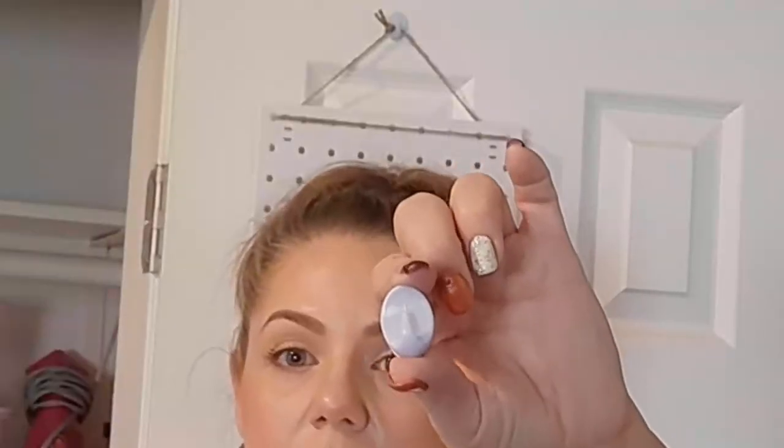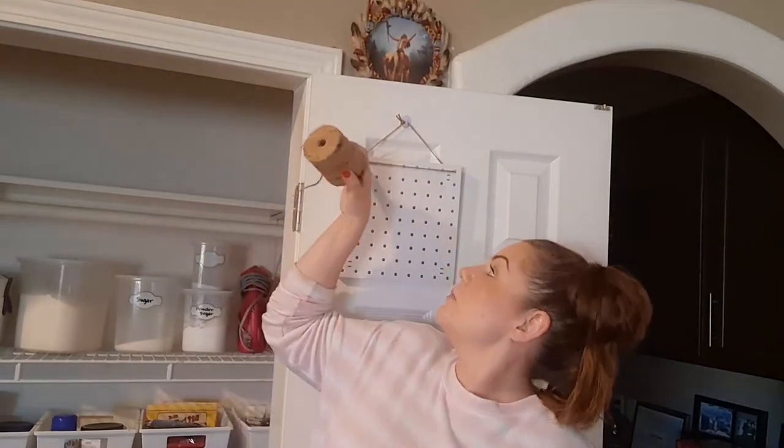They're like the Dollar Tree version of the command hooks. And so I put one on here. I attached it with a piece of twine ribbon just in each corner and then tied it to the top.